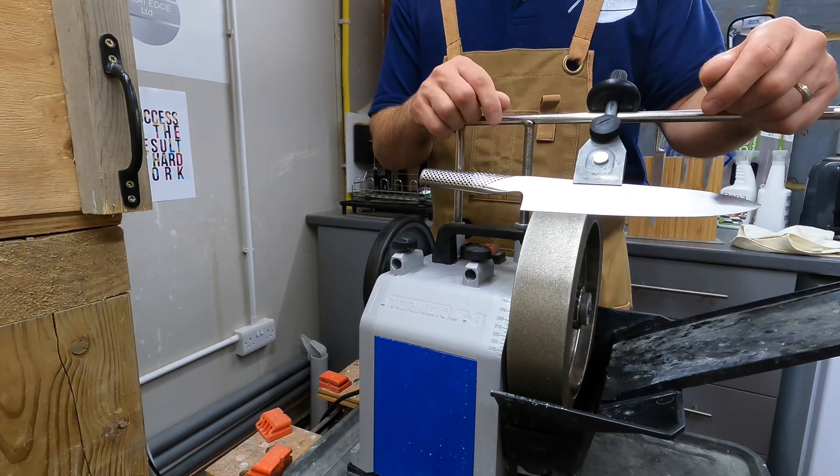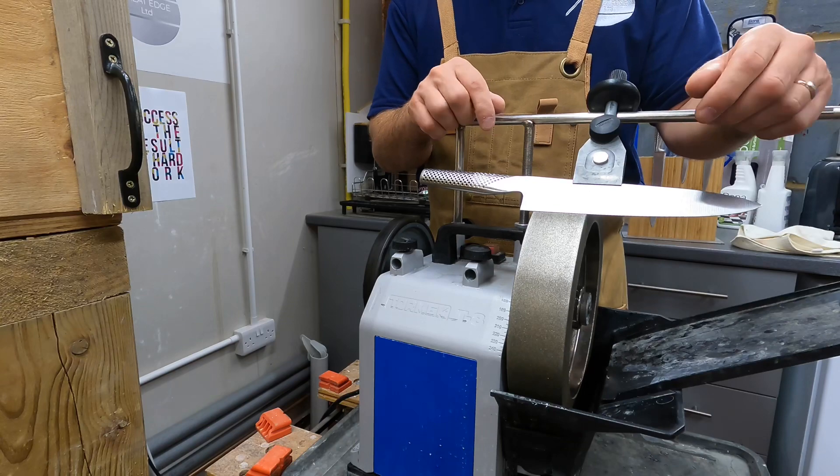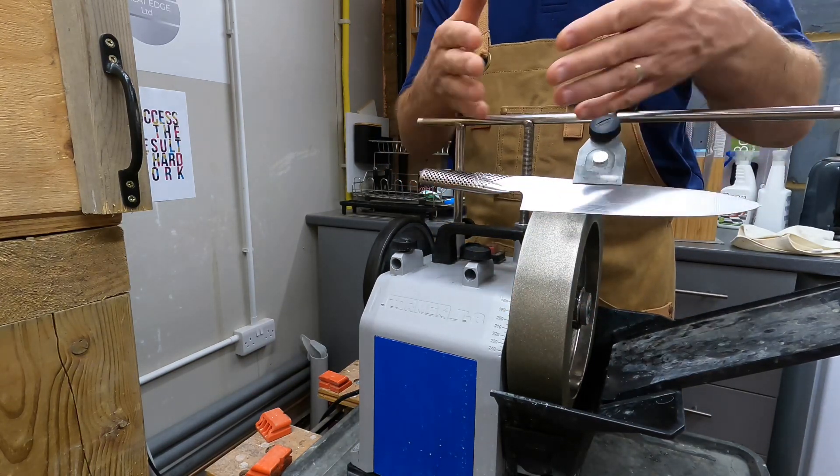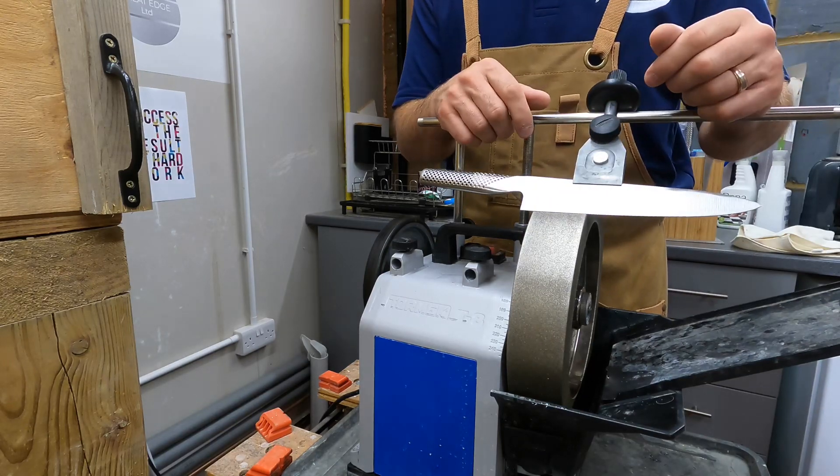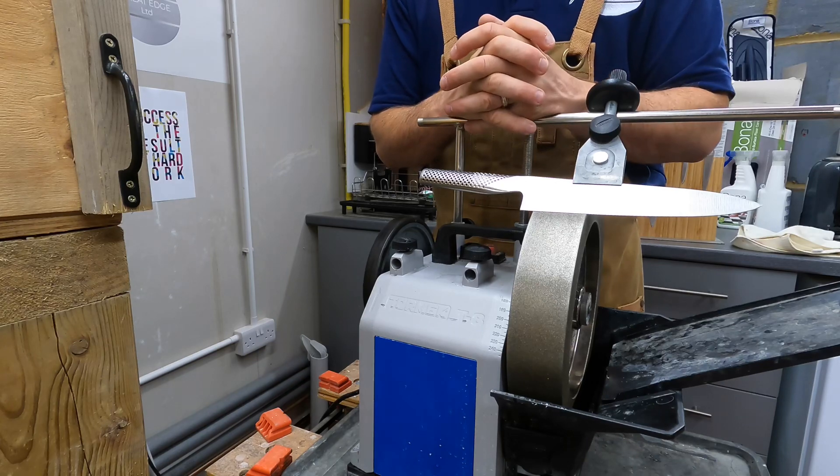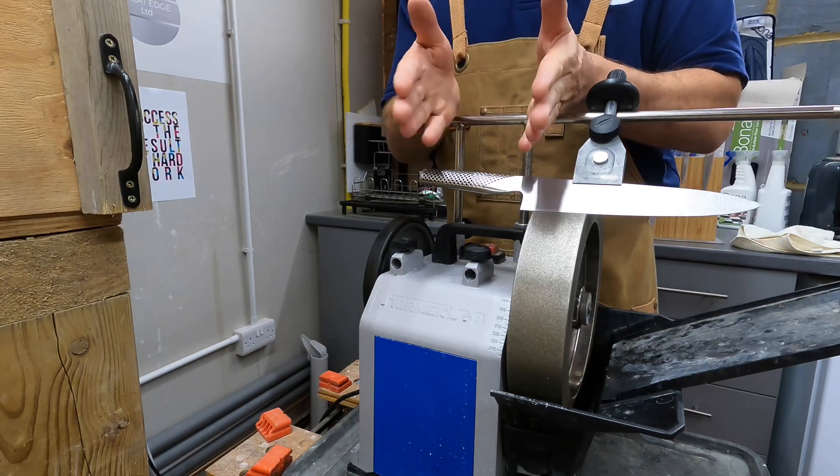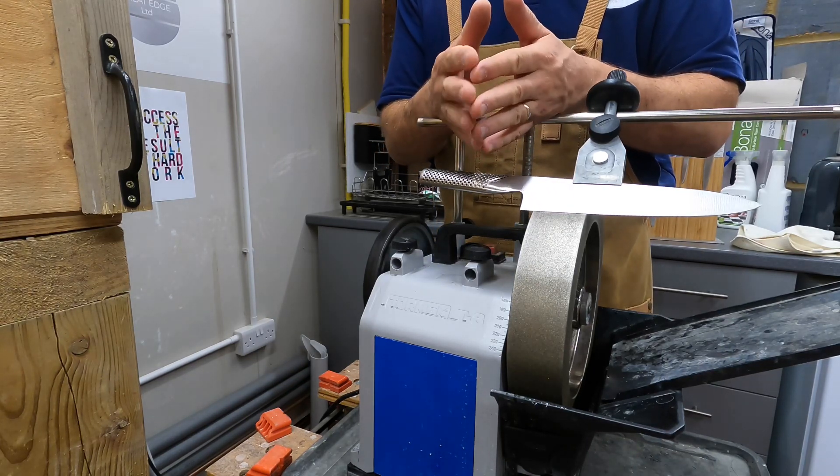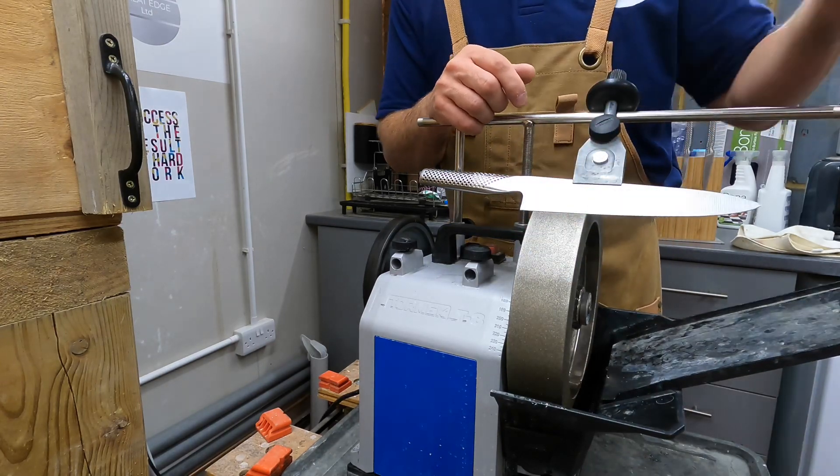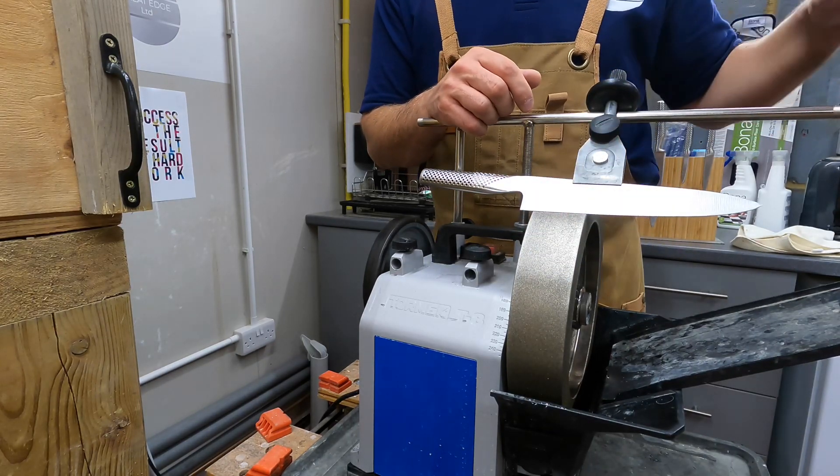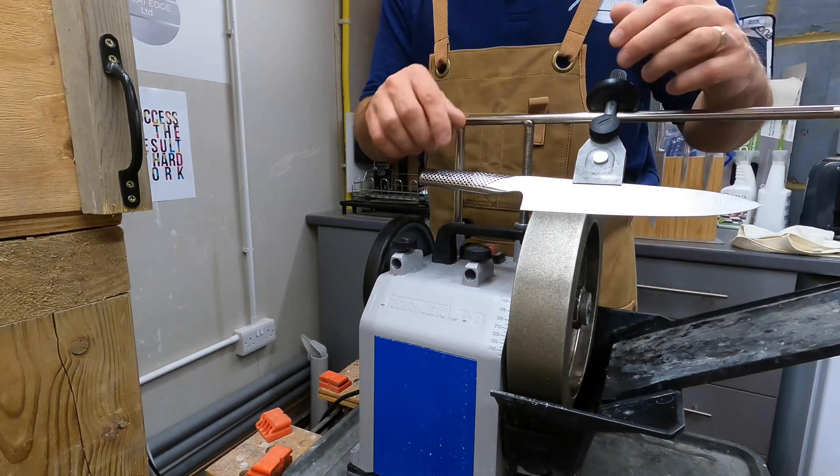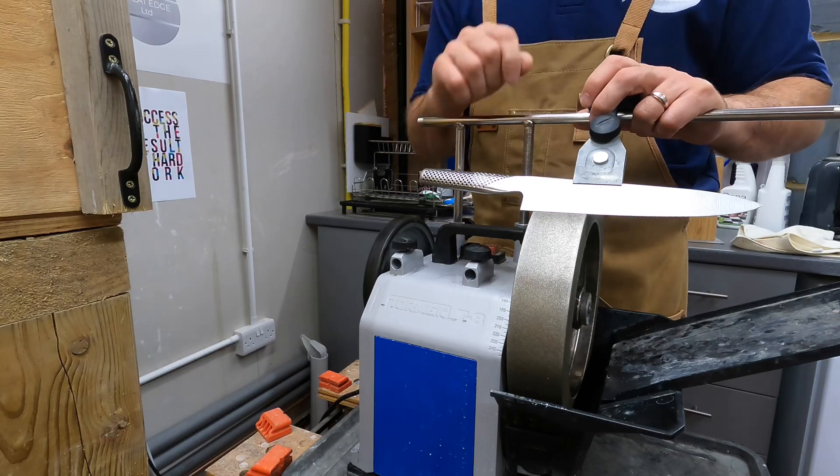But anyway, I'm going to crack on again now, so I'm still on the CBN 80, and I'm going to do a little bit of grinding until I'm just about ready to form an apex. I don't want to do, I think 80 is too rough to be working too hard at the apex, so I'm just going to get as close as I can to an apex, maybe just start to feel the beginnings of a burr, and then switch to 160, and on I go, grinding, honing, leather strop, done. I think the customer is going to be really happy with this because it was quite beat up when I got it.